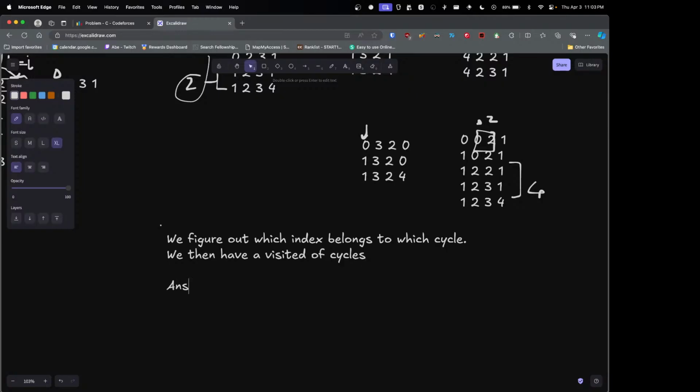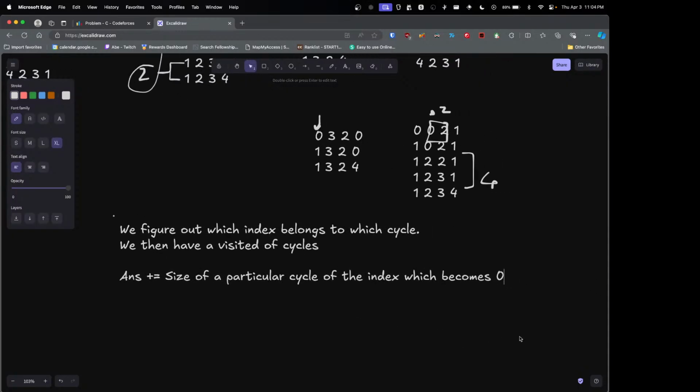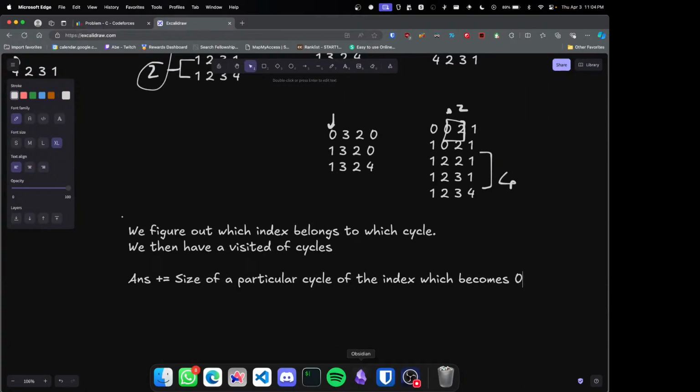And then answer plus equals the size of the cycle of the index which becomes 0. That is it. That is what you do.